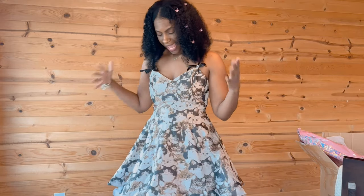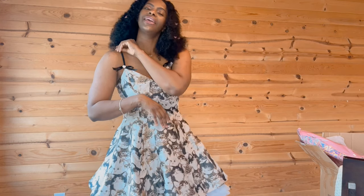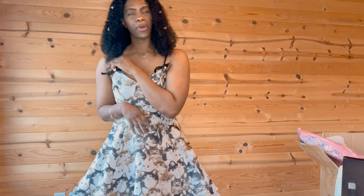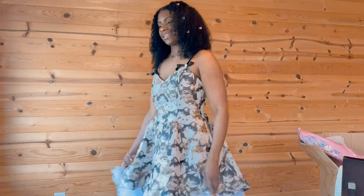So this is a large, and I had to get it because I love kitties, and I just thought this was a really cute print. I love the rhinestones on the dress up here, and it has the cute little bows. I also like the little details in the strap where it's a really soft fabric, almost a velvety, smooth, buttery strap. So I really like that they put that. The dress did not come with the petticoat underneath. I did add the petticoat for a little bit of fluff and flair. It is a side zipper, and I just thought this was really cute, and hope you like it. On to the next one.